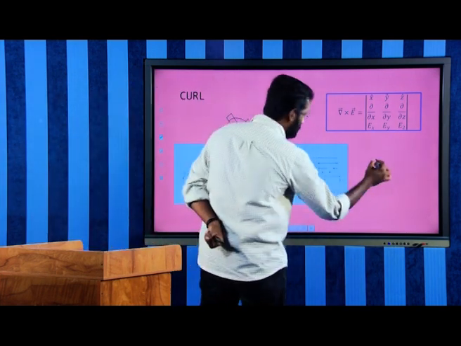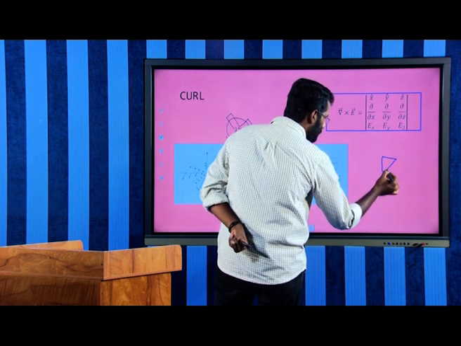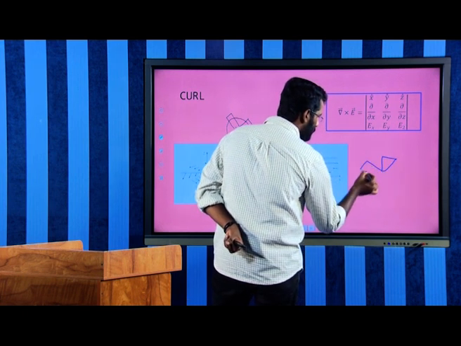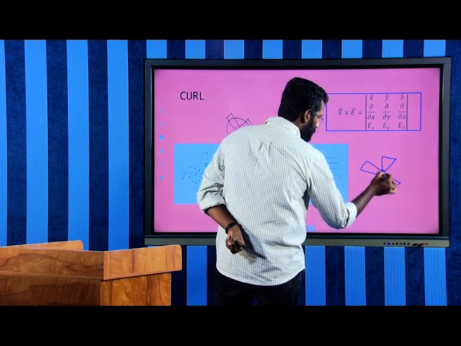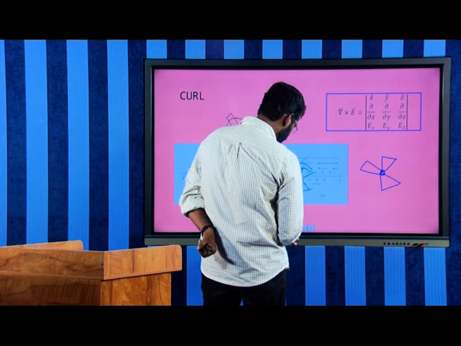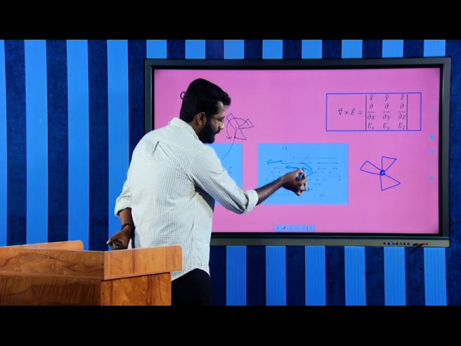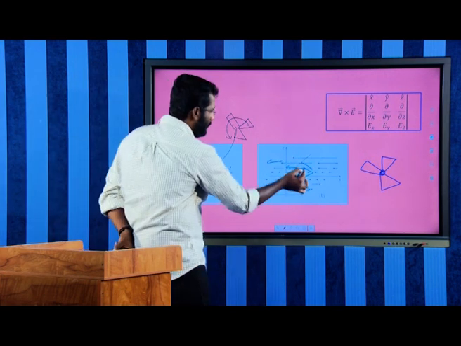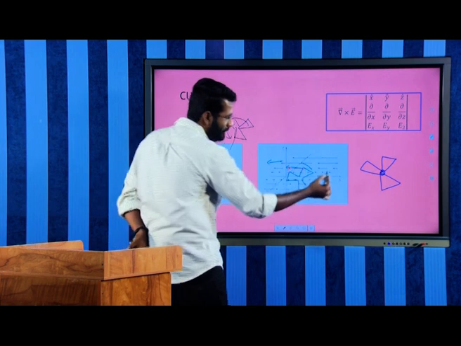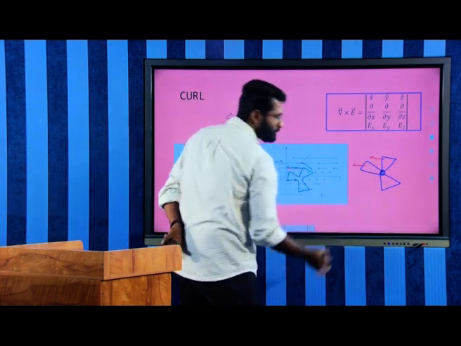So, let me draw the same paddle wheel somewhere over here to represent the force. So, this is our paddle wheel. Now, for the upper part you can see that a force is experienced because the fluid is leftward in the upper part. So, the flow will be towards here. So, this paddle wheel will experience a force towards here, here also it experiences a force towards here.